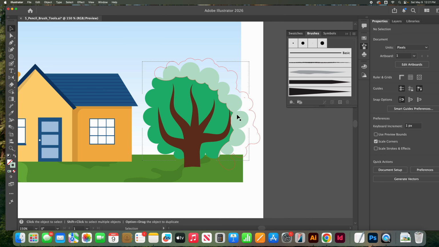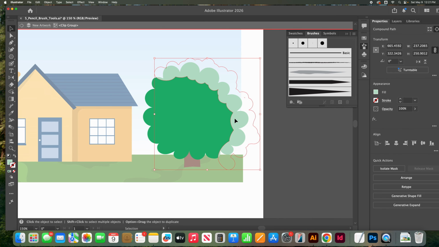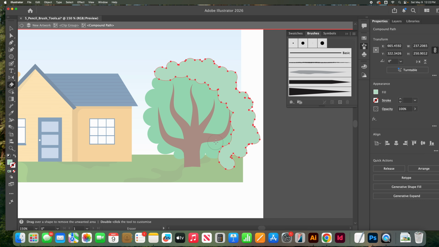So to make sure that I only erase parts of this one shape, I'm going to double click on it until I get into isolation mode. You'll be able to see that you're in isolation mode because everything else will go gray. And once you're in isolation mode, you don't have to worry so much about accidentally erasing something because the only things you'll be able to affect are the things that you have isolated. And now I can go through and easily erase the parts that I wanted to erase. All right.